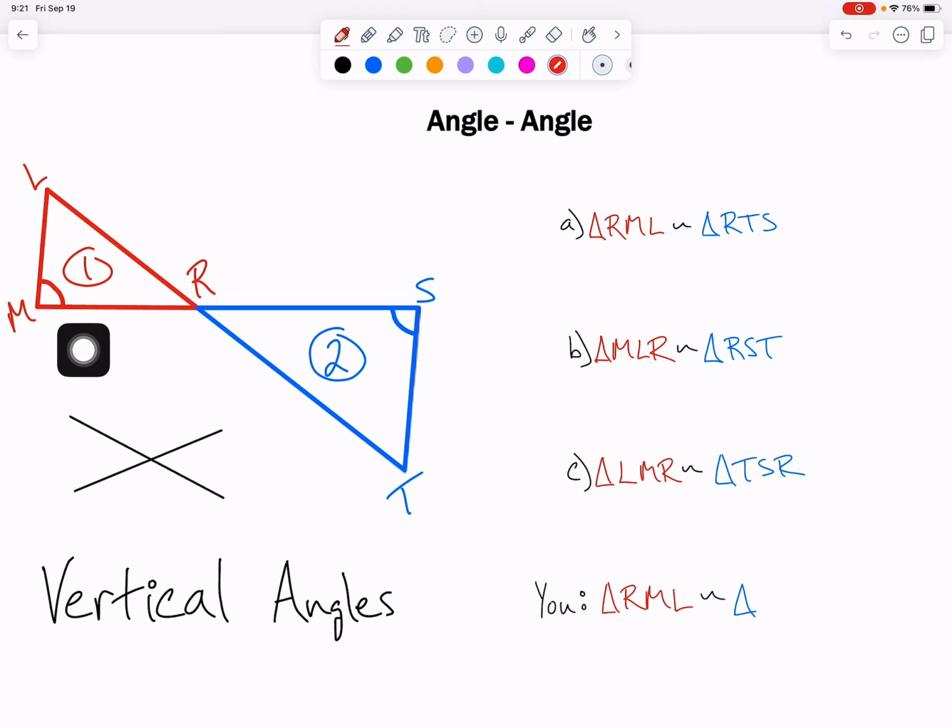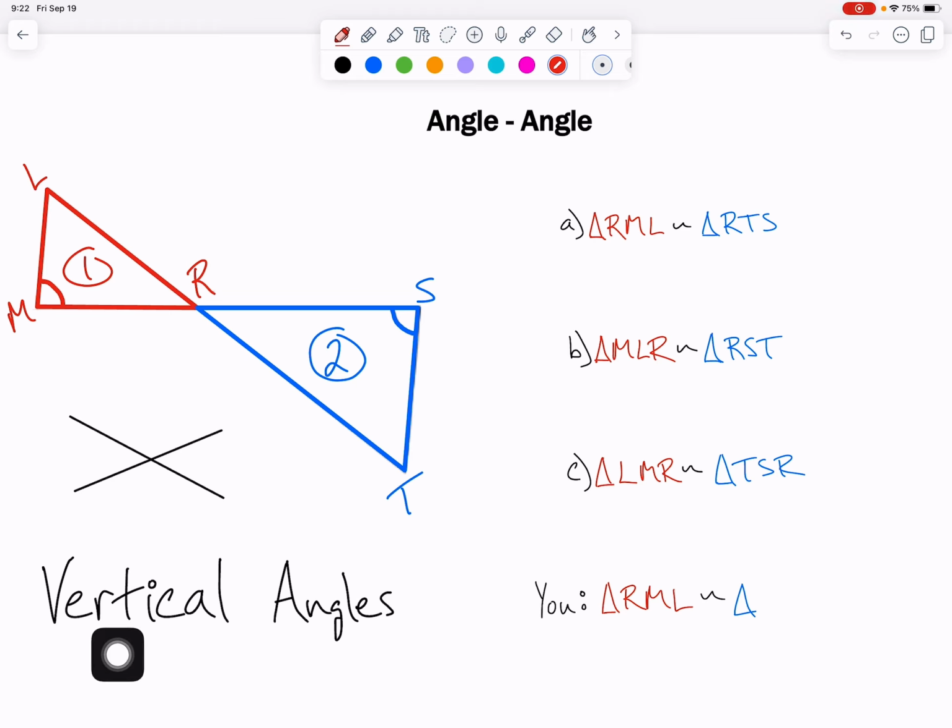Okay, we have our first triangle in red, our second triangle in blue. Now, our first triangle in red is giving us the angle M with one arch. Do we have one arch represented by an angle over here? Oh, we do. So angle M is congruent to angle S. But what do we know about that X in between?